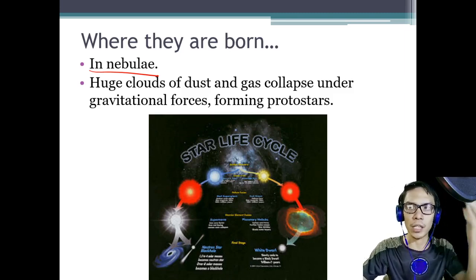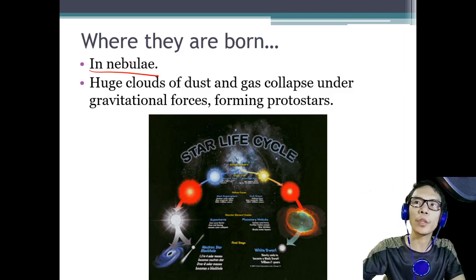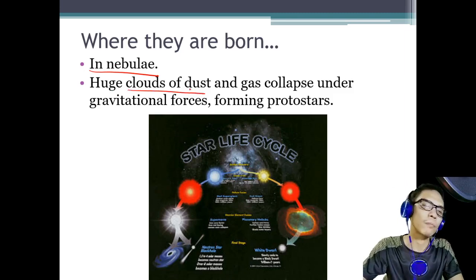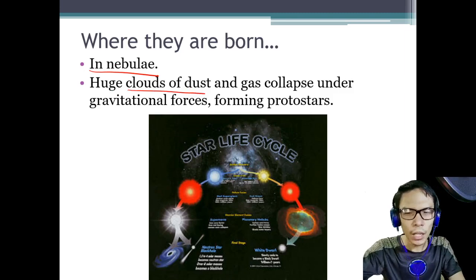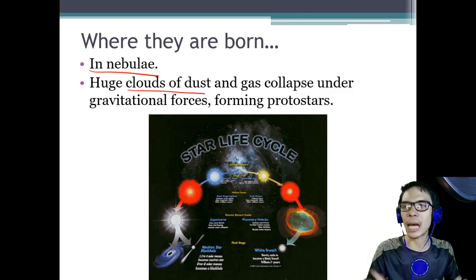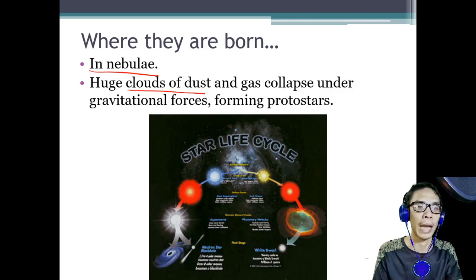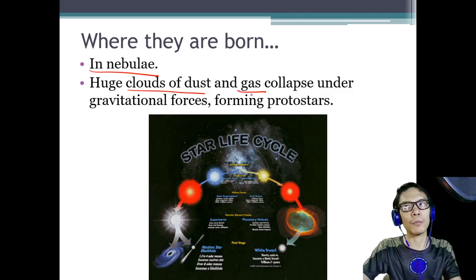What are the ingredients needed in order to create a star? Number one, you need a huge cloud of dust, probably small particles of dust scattered around our galaxy. Next, we have gas.